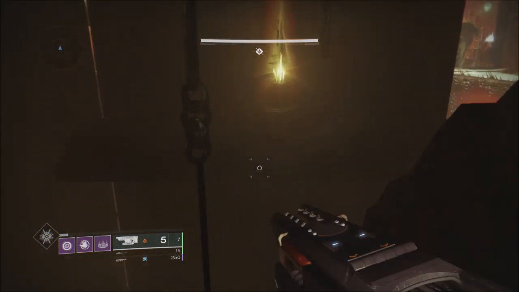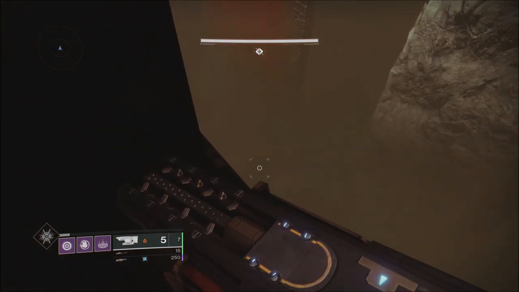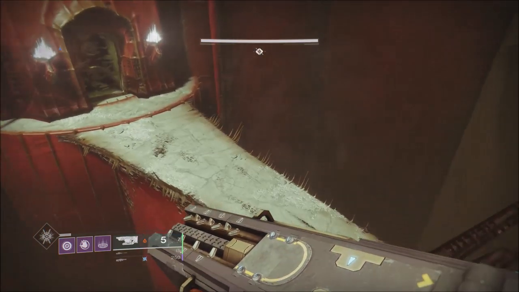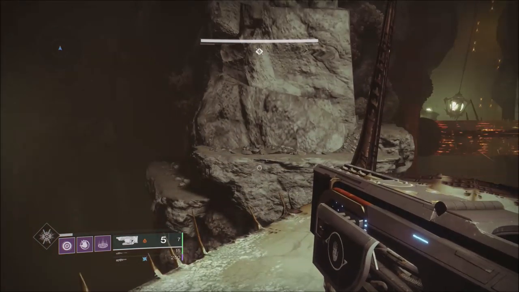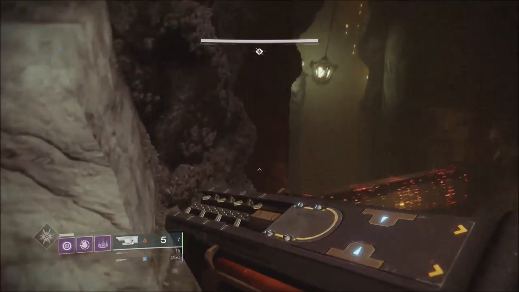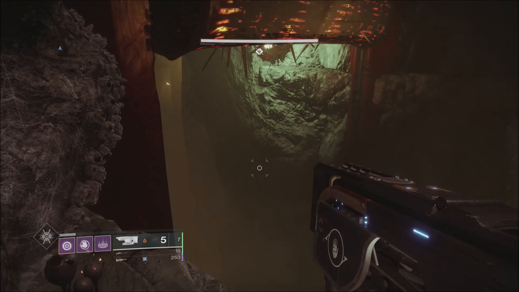Only things I can say to help you is take your time. Make sure you know where you're jumping to. Don't rush it. You'll be fine. Just take your time. Strafe jump on the Warlock is a godsend. If you're doing it on the Titan, I would say line Ramparts.